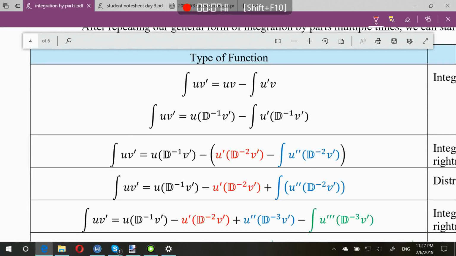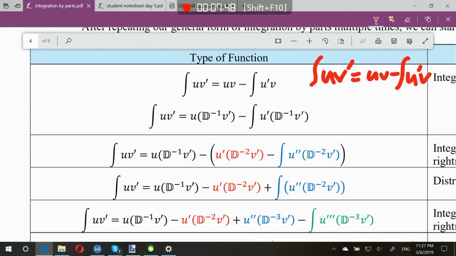No. Okay. So if I integrate this part, I'll have another integration by parts. So our new u is u prime. So if I integrate u prime v prime, I should get u prime v minus the integral of u double prime v. So I have, if I integrate u prime times my first derivative of v.